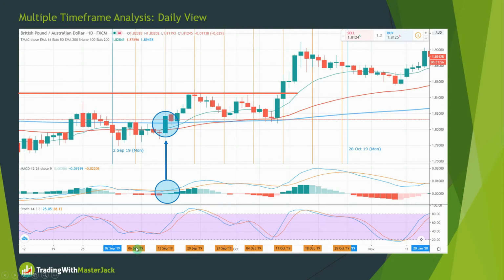The 6th of September is Friday for the week that started on the 2nd of September, and each day here is Friday for the week that ended from the Monday. So our area that we're focusing on is over there. You'll see there was a resistance line here originally that had broken through there and found support, which turned support there, and that is our area of value, would be along this support line here, which is actually on the 200 moving average on the daily time frame.